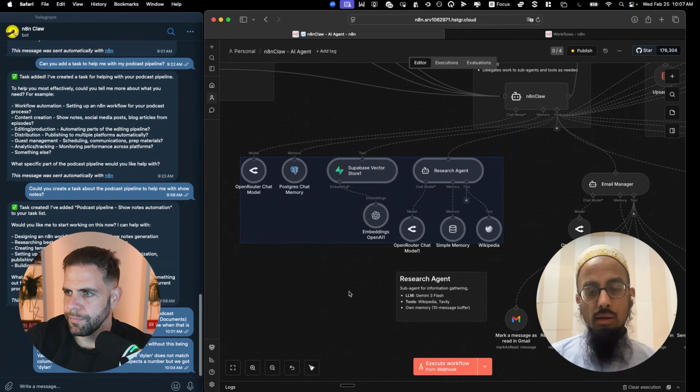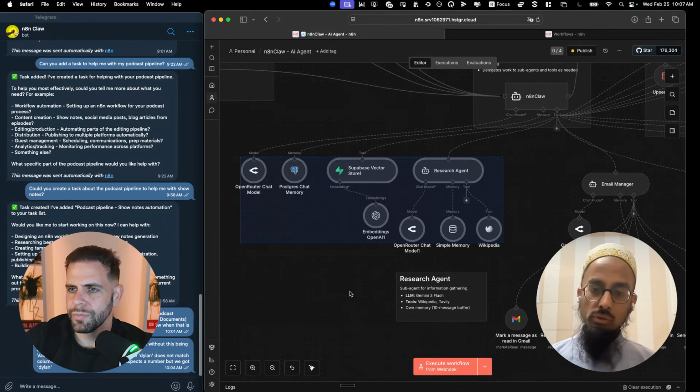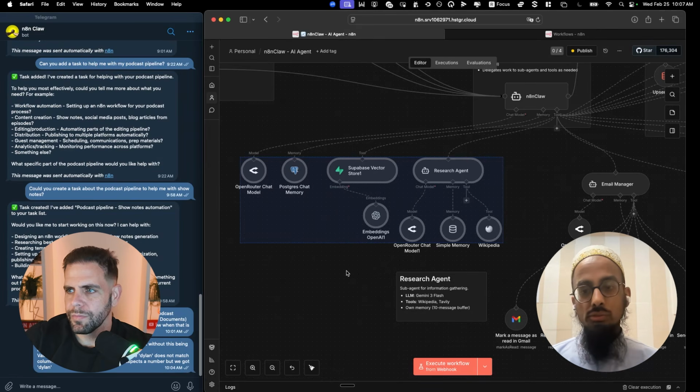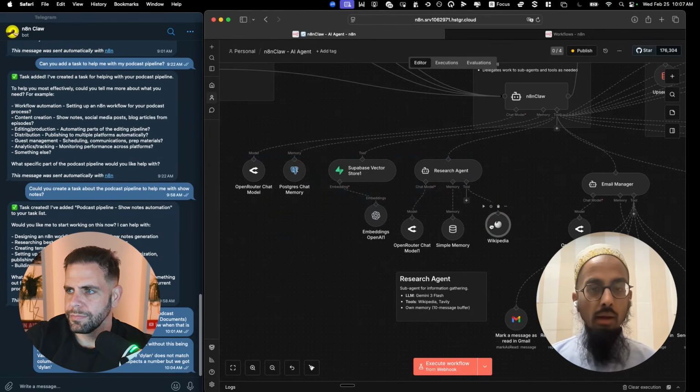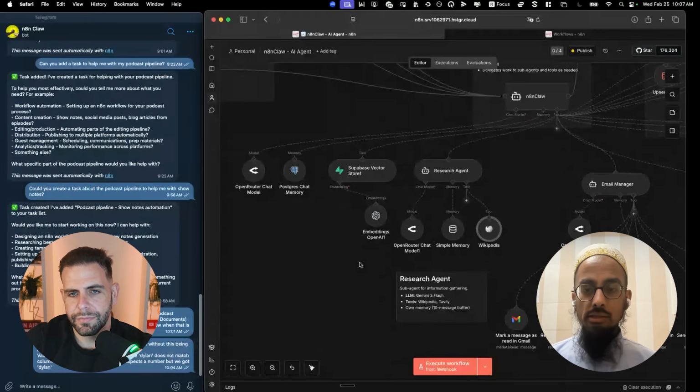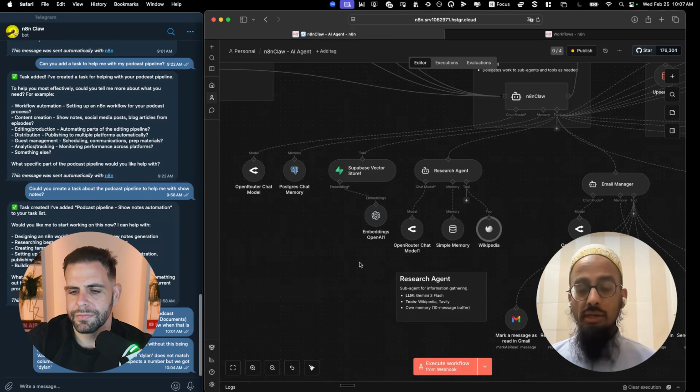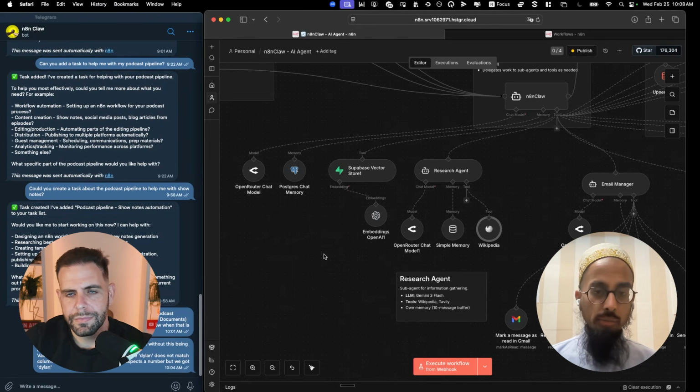Yeah. So the research agent is basically used anytime it has to access external information or dive deeper into a topic. So there's the Wikipedia tool, of course, which is free and you can just connect it up right away. I did have Tavily set up on mine, and Tavily is basically like a search API where you can give it queries and it will return web search results to you. You could even use Perplexity if you wanted, or any combination of those, depending on how in depth you want that research to be.